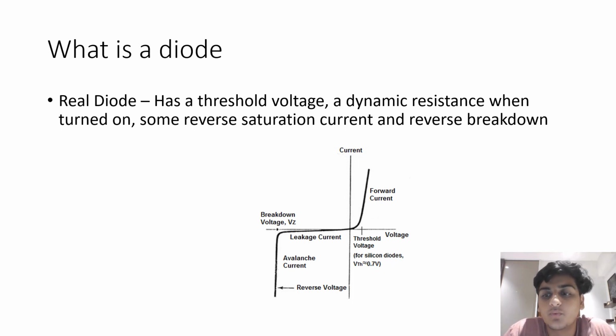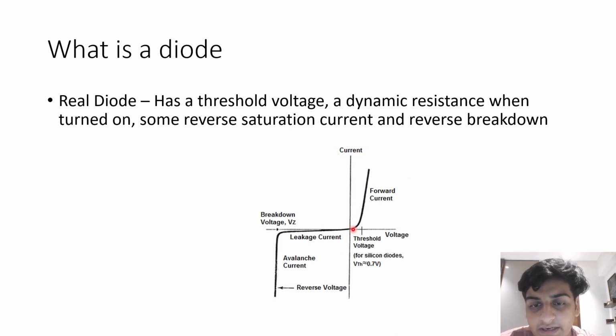Let's continue with what a real diode is. We spoke about an ideal diode. Okay, let's show you the ideal diode. For any positive voltage, you will have all amounts of current flowing. Just a slightly positive voltage can allow any amount of current, and for negative voltage, no matter how negative you go, the current remains zero. But real diodes don't behave this way.